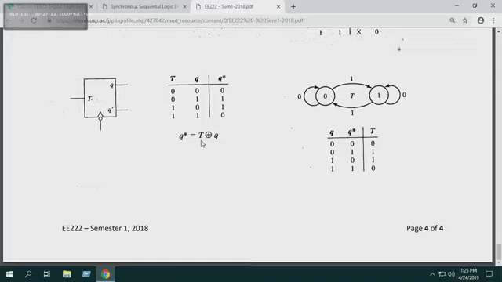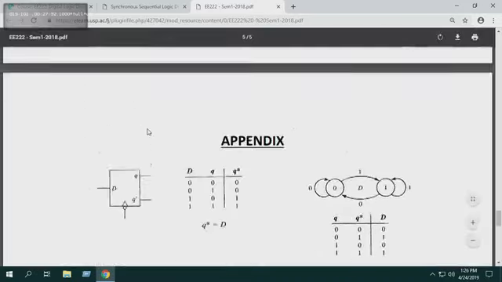So once we have done the design process, I'll take you back and I'll show you how our T flip-flop was built from scratch, and how our JK flip-flop was built from scratch. I've shown you 1, I've shown you 2. I've shown you SR and I've shown you D, right? And how we derive those tables. So right now you just use these tables. The tables will be given to you in your final exam, right?